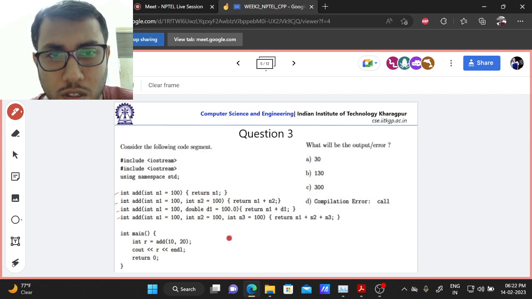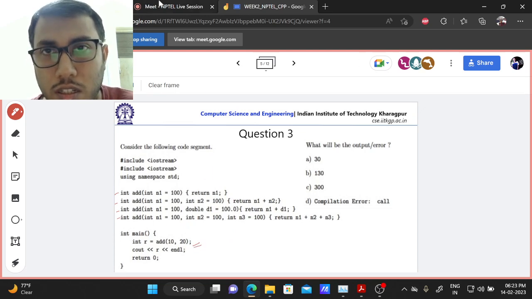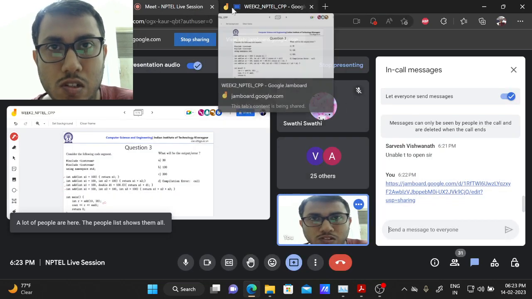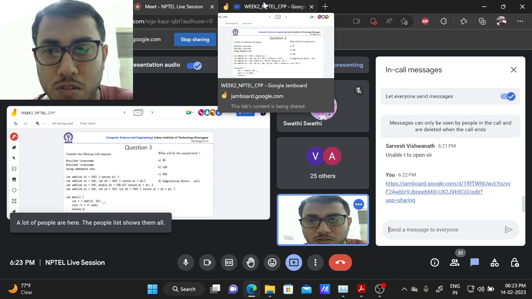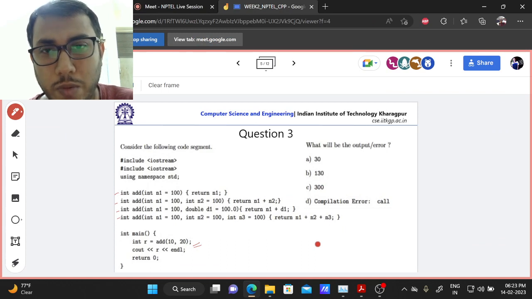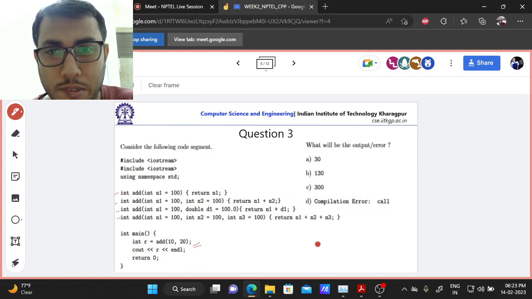Now we call it with add 10 20. So what will be the issue in this case, or what will be the output?